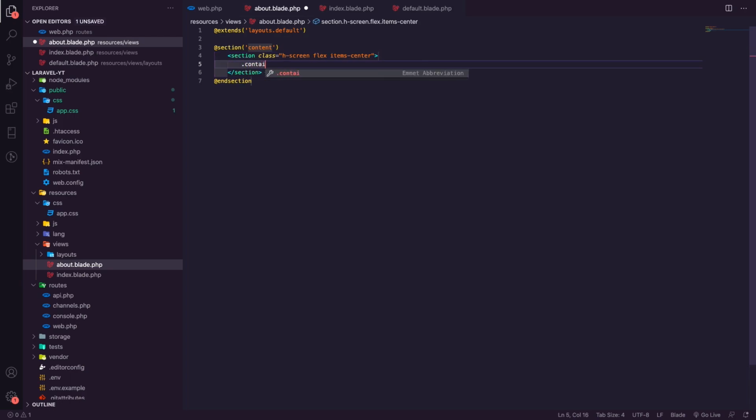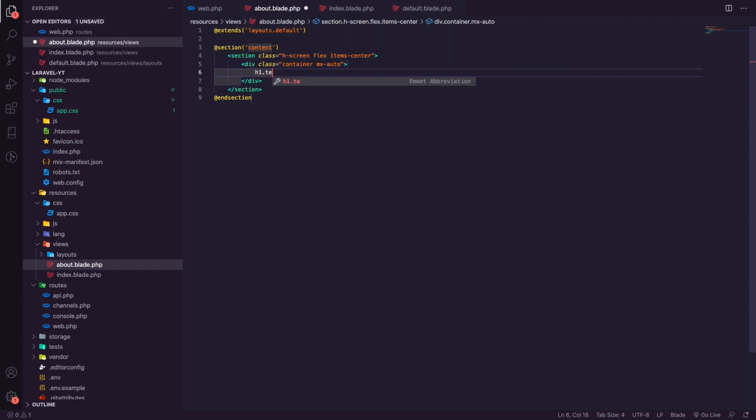We're then going to give it the container.mx-auto again, and we're going to give it an h1 with the text white. We're going to set the text equal to 4xl and the mb of 6, again uppercase, and font black again.